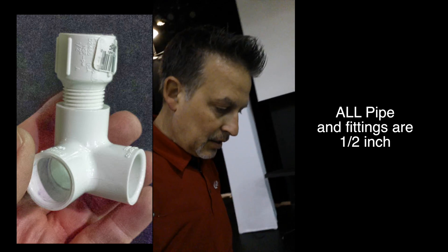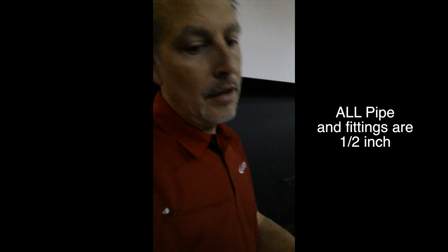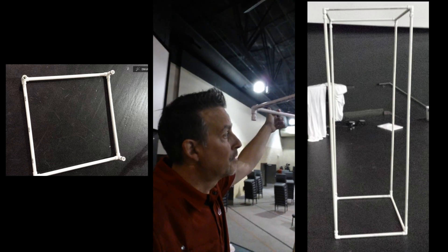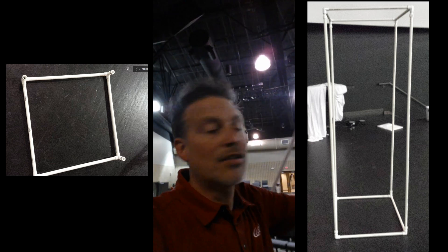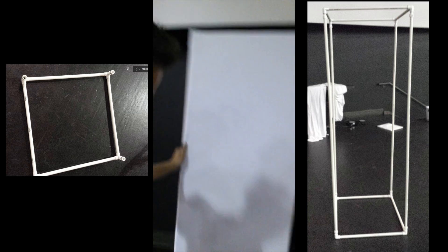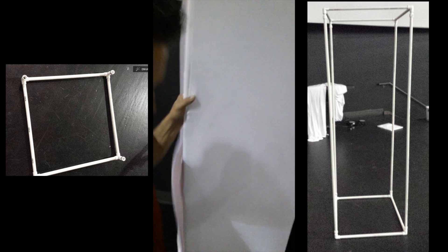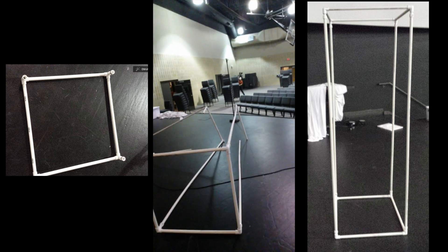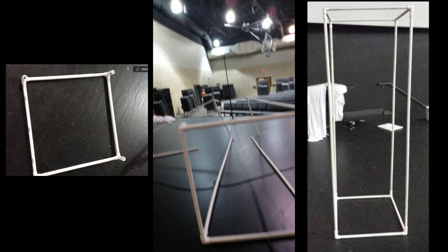You have two parts that fit in and then your elbow at the top. Basically what we did is make a frame — it starts with your square base and then you just change your lengths to your top. You change the length of your main poles on the corners to decide how big you want your light poles to be. Here's the finished product — let me show you one that's on the ground so you have an idea of what the frame looks like and how it goes together.